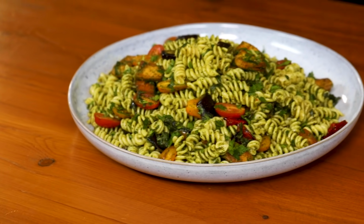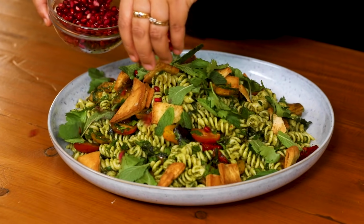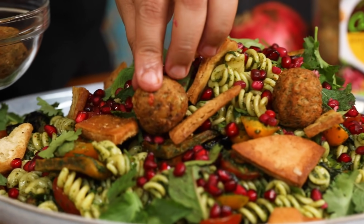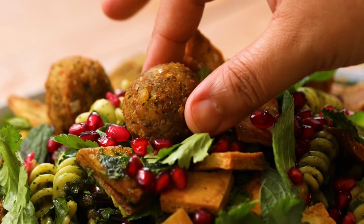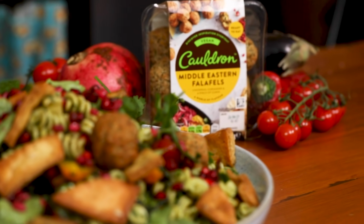To finish, top with the rest of your crisp breads, extra herbs, pomegranate seeds and of course those Cauldron Middle Eastern falafels. High in fibre, low in saturated fat and packed with the goodness of chickpeas. And there you have it, Fattoush pasta salad with Cauldron's Middle Eastern falafel. Let's give it a try.